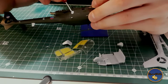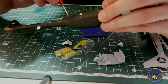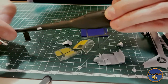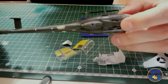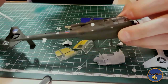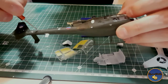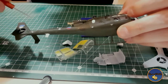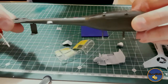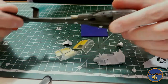That's why I didn't cut this zero out completely, because it was like, ugh. I started out with this O here, and I cut the top O out, and the bottom kind of tore itself. So yeah, I'm going to have to rethink this. I have found some markings online for this particular model, but they're in 1/72 scale, so the letters are probably going to be too small. But I'll see once I get them. I have to think of a way of making these decals work. Like I said, the black ones look and work perfectly, but the colored ones, not so much.